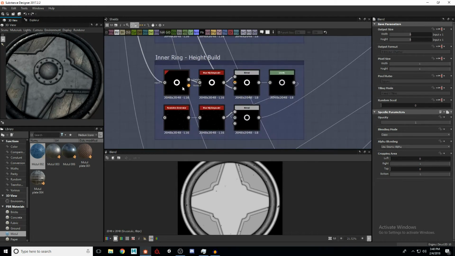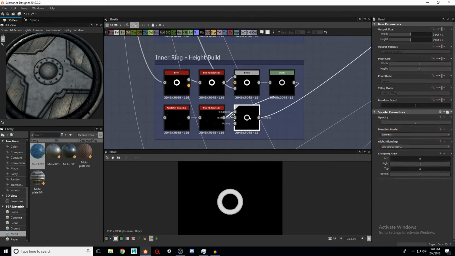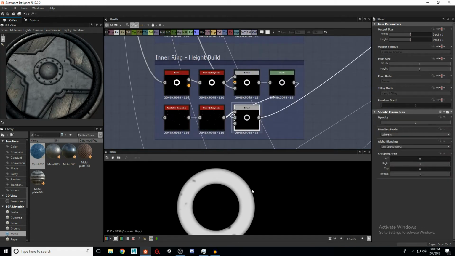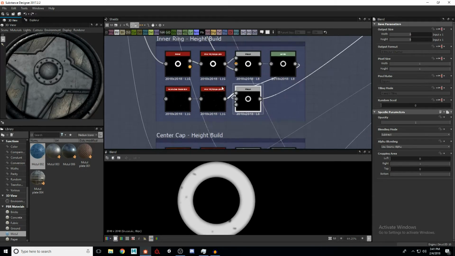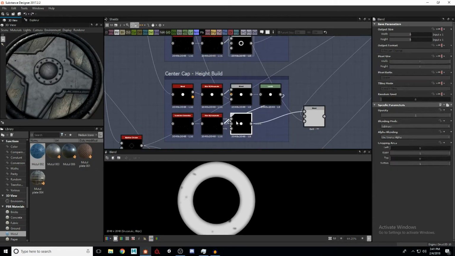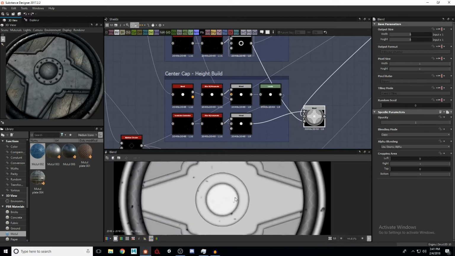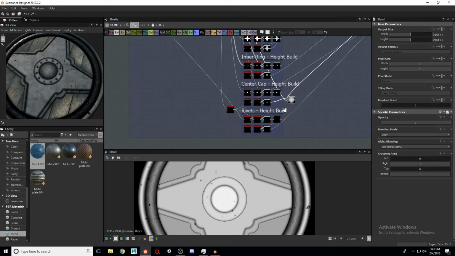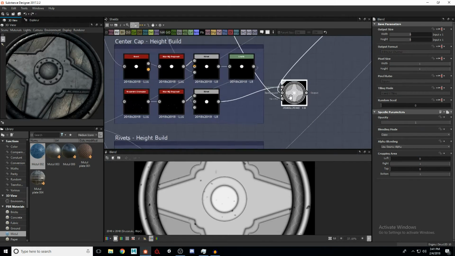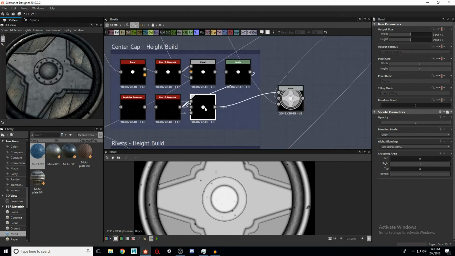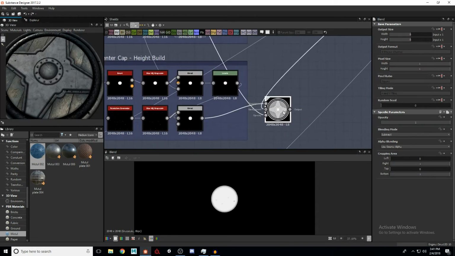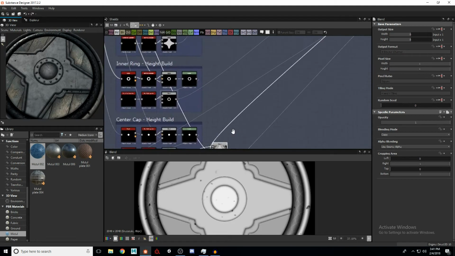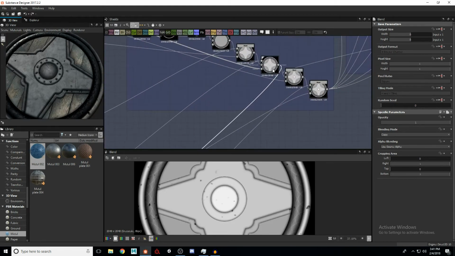Okay, so the inner ring, very similar. We're just going to take that ring, put it through the process. Now it's got some nice curvature to it, and it's got a couple of dents in it. Again, the cap is the same thing. We actually end up changing the cap entirely, and you'll see later that as I was working, I found a better way to do it. But so this guy is this cap put into here with all the way over here, this guy.